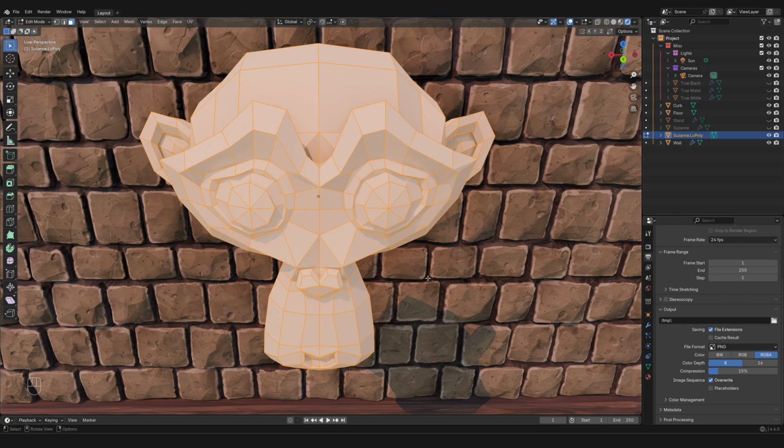So to make it super clear, when you have an object and you are in object mode, you see it as a whole. But as you press Tab and enter edit mode, you start to see all the lines that define the faces and the edges.